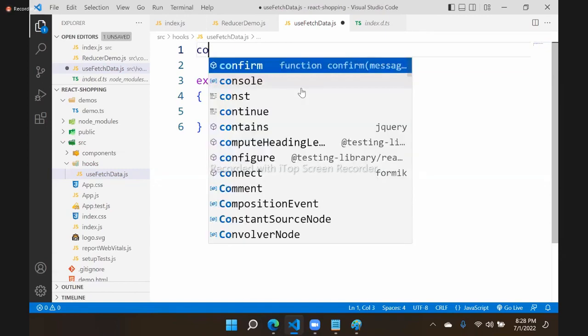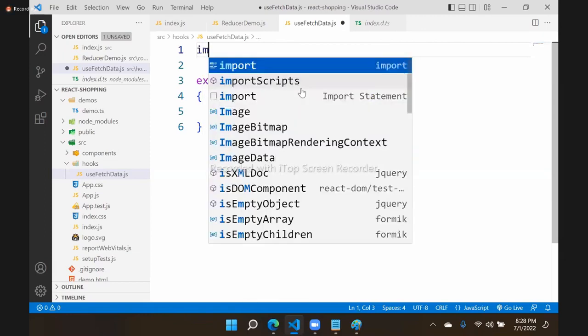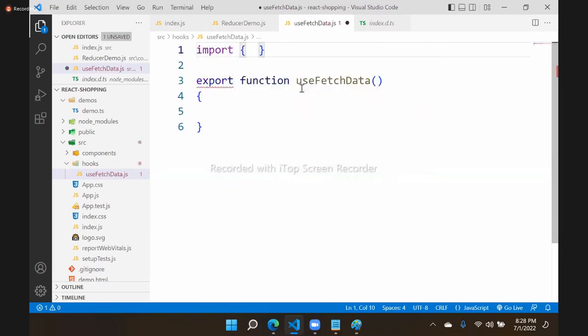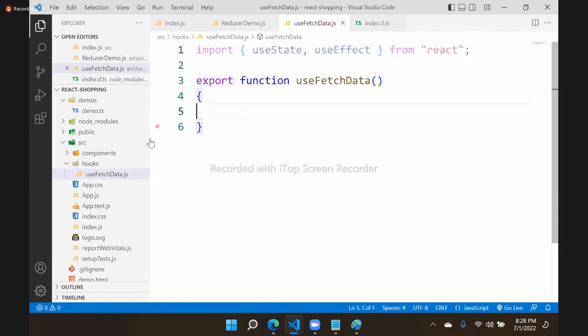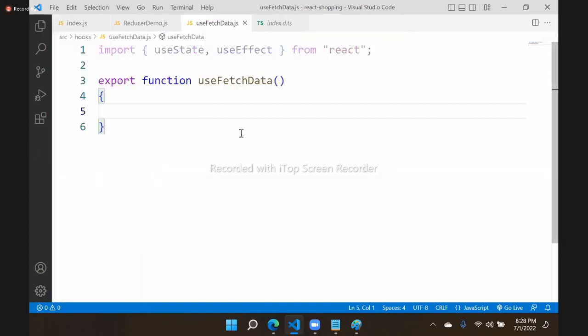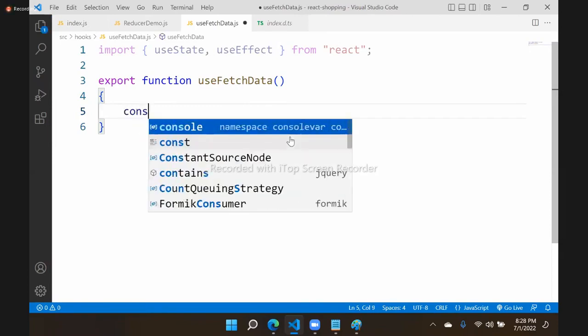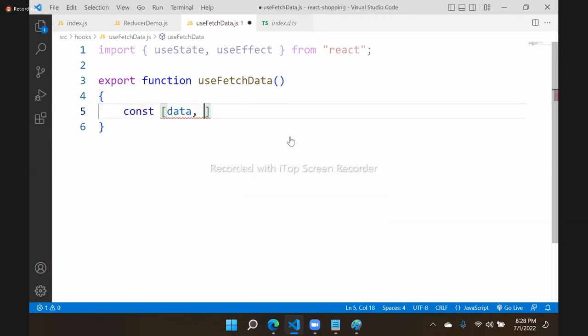So we will import useState and we will import useEffect. After importing useState and useEffect, here we have to configure state data and setData, and it is useState, right?